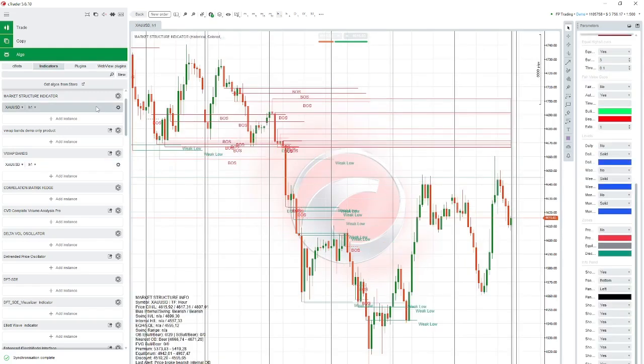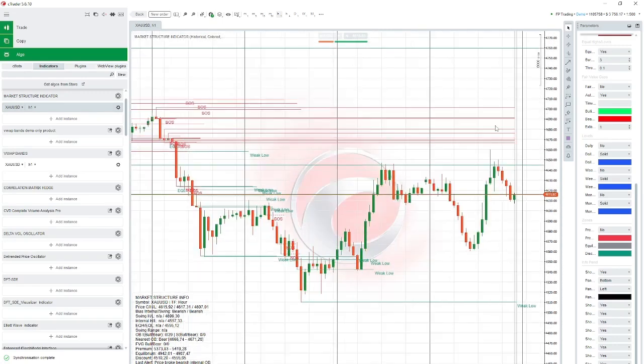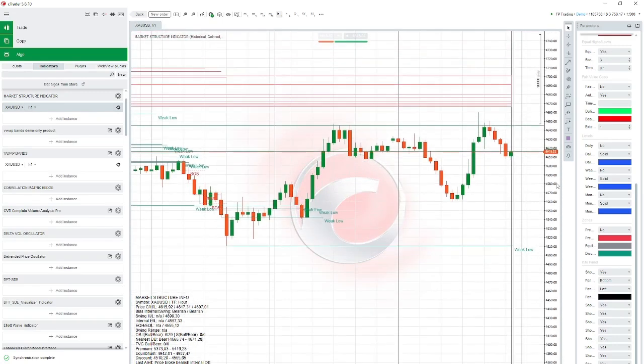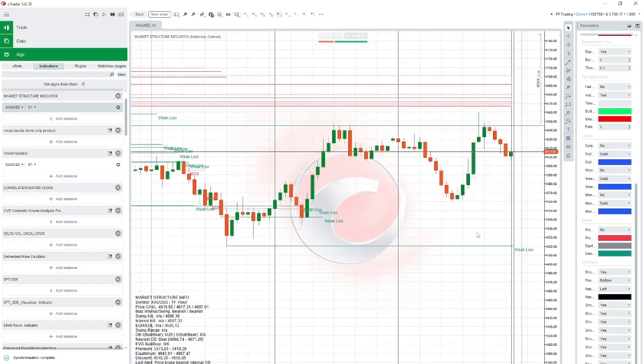Second indicator, it's a market structure indicator. It's complete. It basically describes the market structure. So you don't have to go on chart and do some guesswork and say, okay, this is the fair value gap, and do Picasso or painting, or do the Mona Lisa and stuff like that.